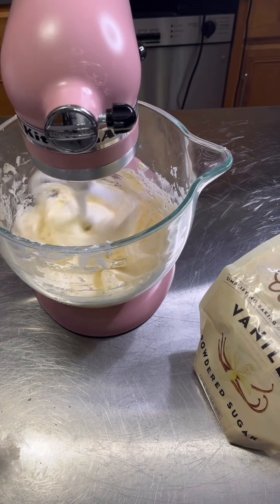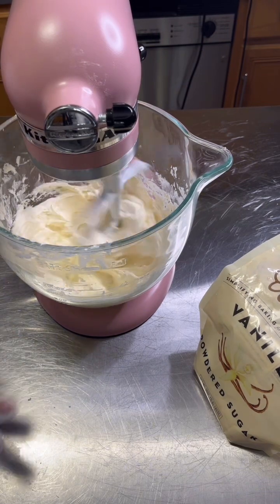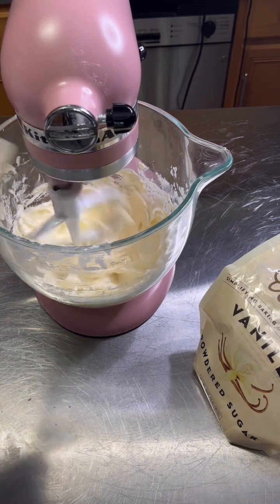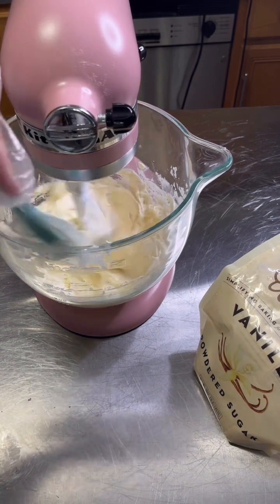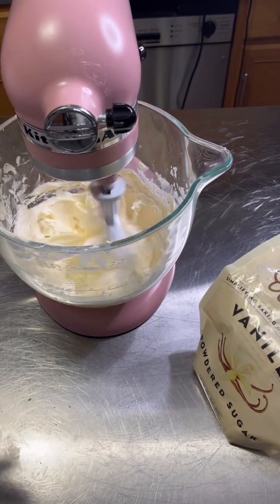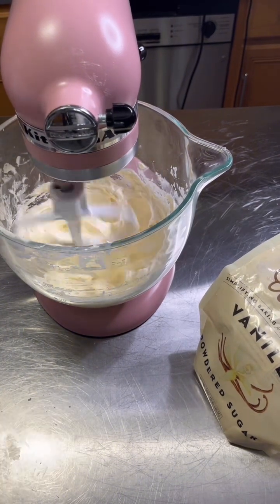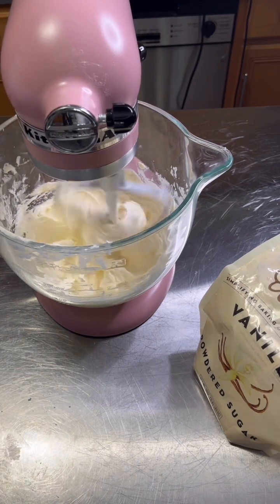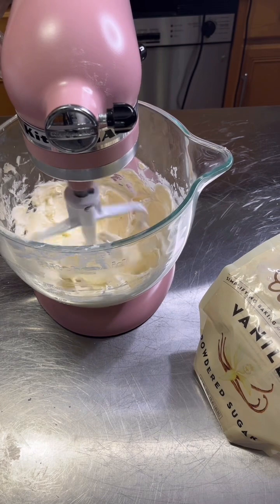Now it's perfect. I had to heat it up a little bit and put it back in — maybe there's some humidity in my house — it wasn't getting nice and smooth without doing that little extra tip: take some out, put it in the microwave for 10 seconds, add it back in, stir again. And now it looks beautiful. I think we're done — let's take it out.